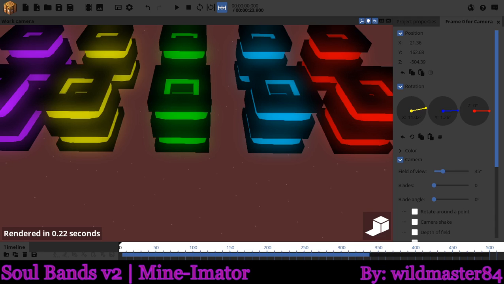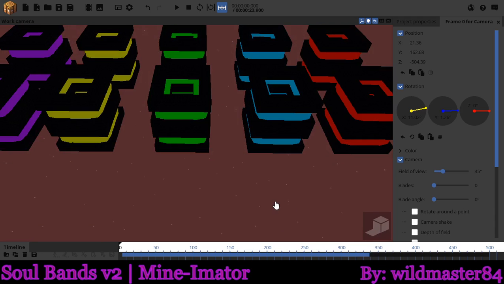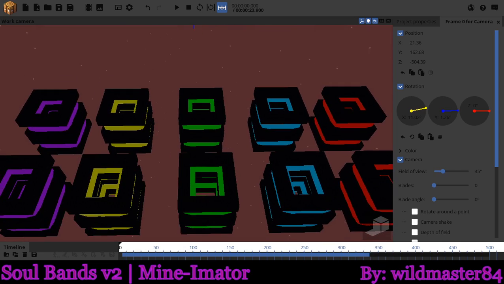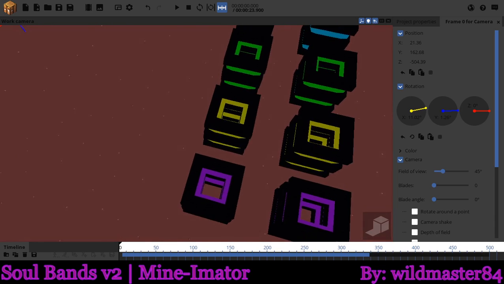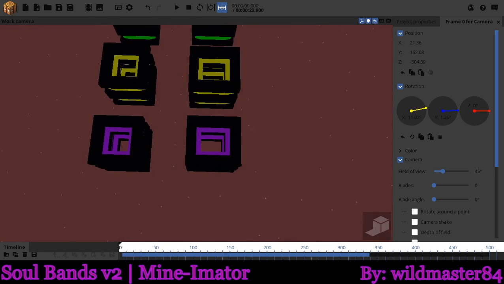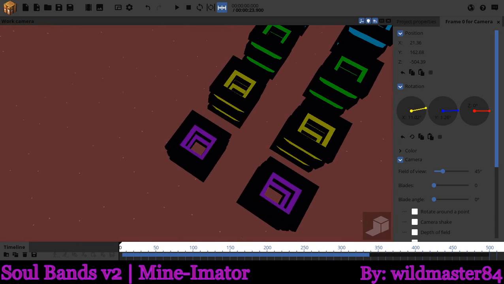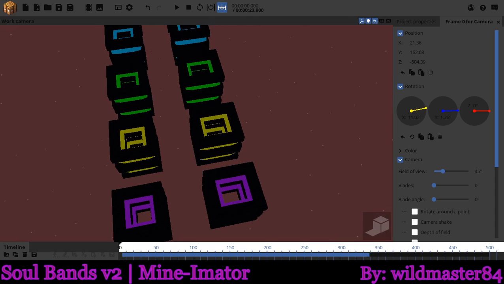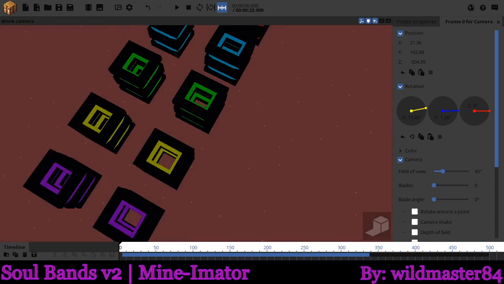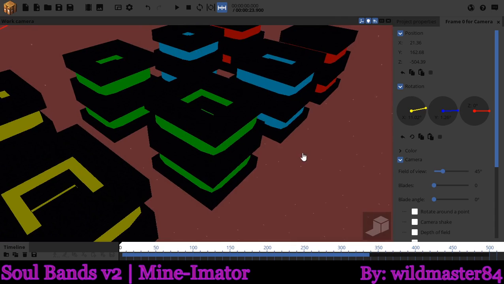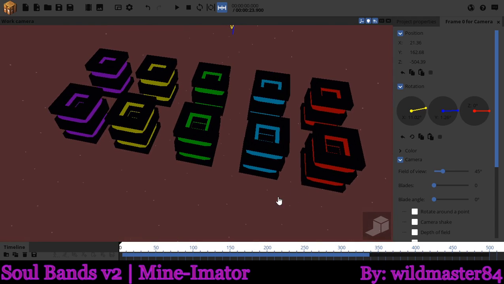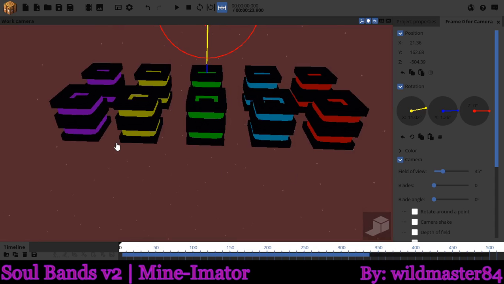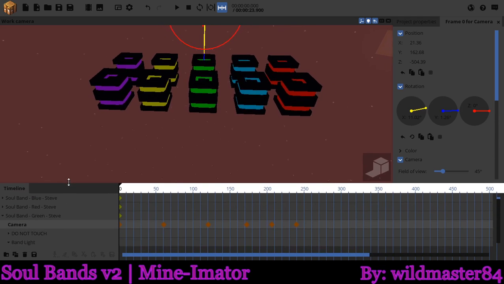There were a little bit of issues while making this, because it took hours to get the correct block size, because the original one I made was for a Steve rig, and then I soon found out the rig would not work for the Alex model, so I went ahead and created one for the Alex rigs. So now there's one for the Alex and Steve rigs. There are currently 5 colors. You can have any color you wish. So let's just go to our timeline and check it out.